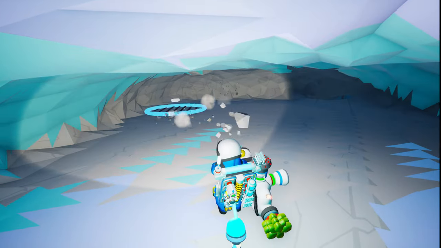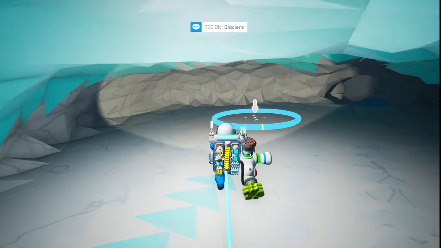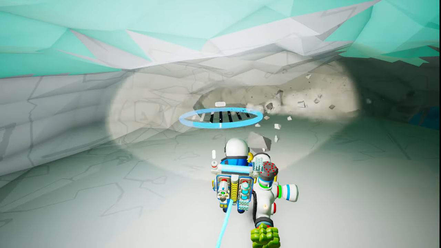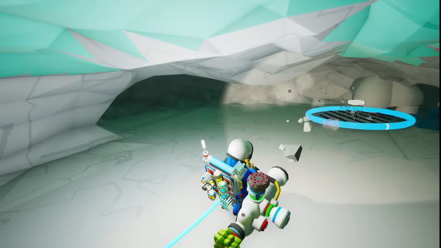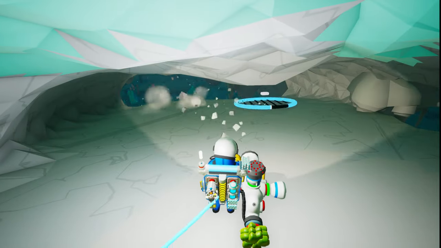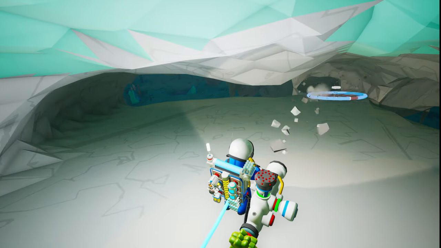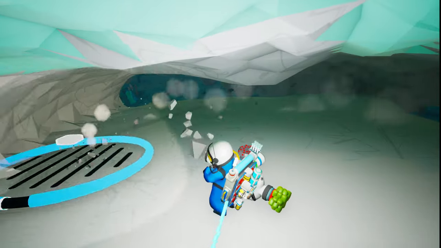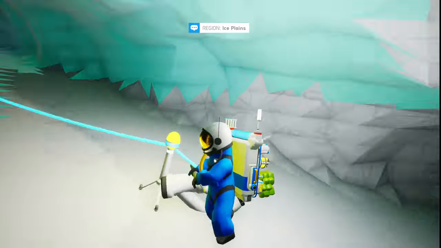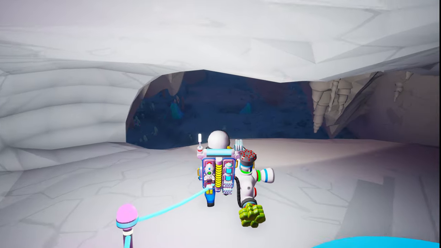Now, why am I making this path so big? Well, just in case we decide to make a vehicle to come down here, it'll be nice to already have an established road down to at least the first cave system. Okay, yeah, good enough. Let's keep going. There we go.